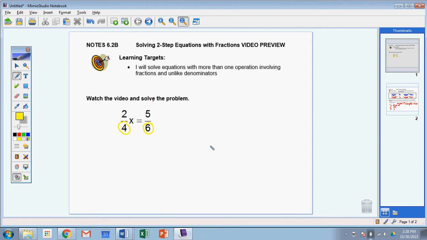So there's a little bit more of a process, which is why I wanted to give you a sneak peek before we dive into some practice. What you're going to have to be doing first and foremost is find a least common multiple of those two denominators, which is why we did that a few chapters ago. So we're going to have to identify the least common multiple of 4 and 6. The easiest way to do that is to look at your multiplication chart. So if you have a multiplication chart, please bring that tomorrow. If not, you're going to have to list the multiples of each number. So I'm going to do that real quick here.